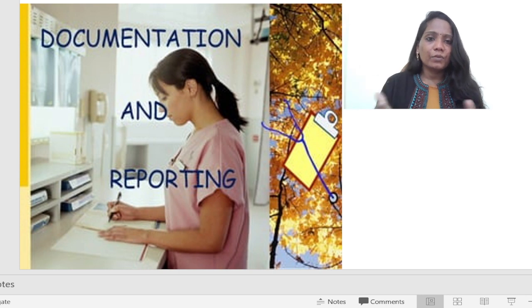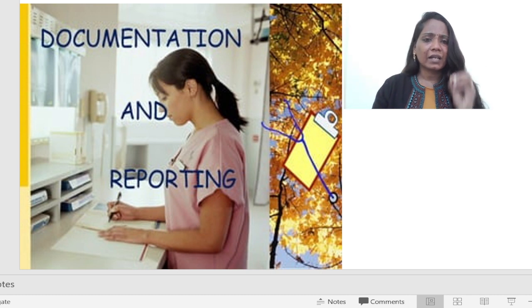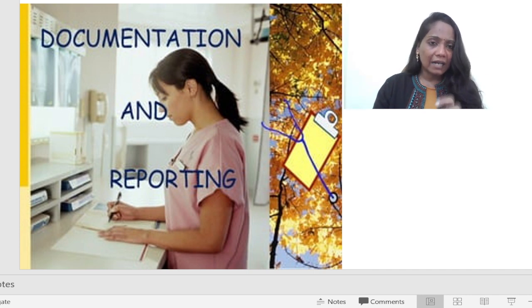You will see in the movies the nurses are writing something in the book or the case sheet or the patient record. Recently, they have started saying patient record or client record or case sheet. And in the government hospitals, we will use the word case sheet. So continuously we will record something, we will write and we will report to the doctor. Something we will write in the case sheet, something in the case notes. Some plans we will do in the Kardex and some plans we do in the nursing care plan.